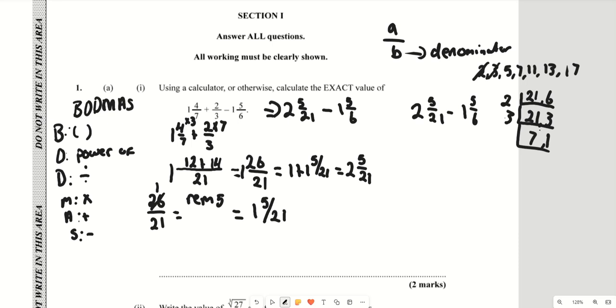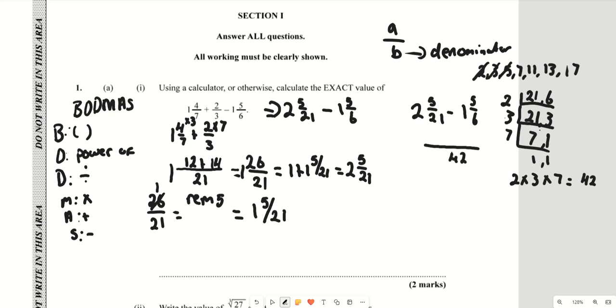5 cannot go into 7 and 1, so you don't use 5. You are now going to use 7 because 7 could go into 7, right? So 7 into 7, 1. 7 into 1 cannot, you just bring it down. Once you get 1 at the end, you are going to multiply the prime numbers you have outside here. So it's going to be 2 by 3, which is 6, and 6 by 7 is equal to 6 7s are 42, I believe. Yes. So my LCM of this fraction is going to be 42.